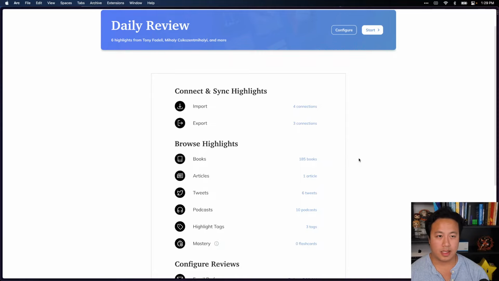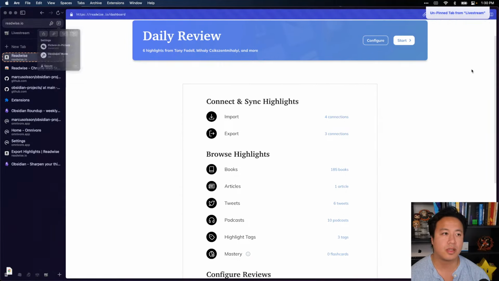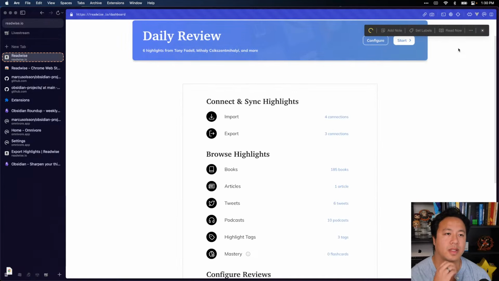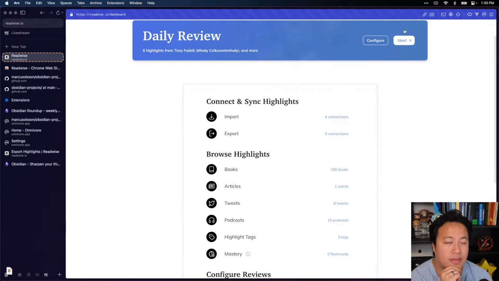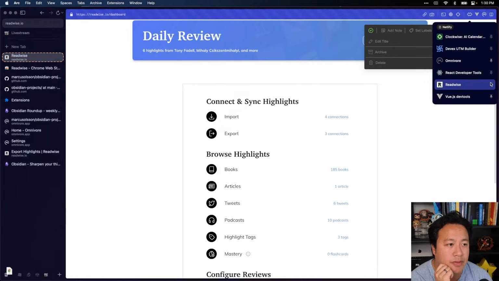So let's see. Let's do this in a fair way. How am I going to do this? All right, I'm going to save this. We're going to open up the dev tools once more. I think I might actually switch back to Chrome, to be honest, because I think the different UI might eventually bite me later. Okay, so I don't want to add this. I don't want this. I want Readwise.